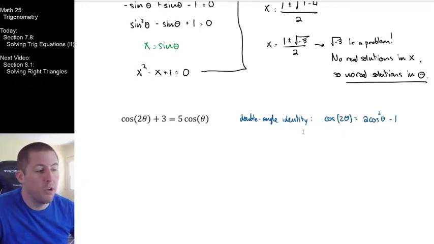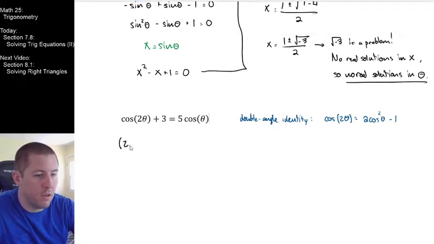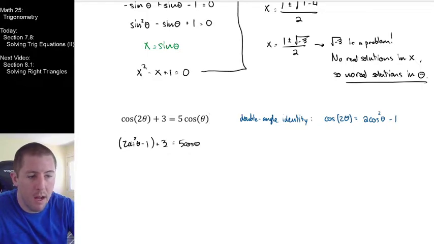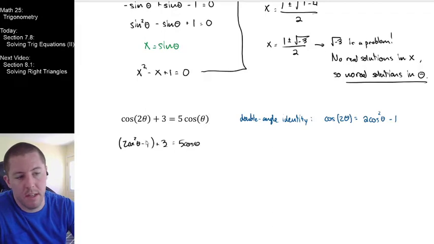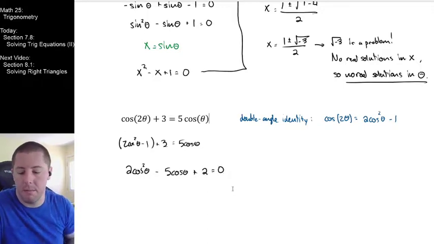Okay. So using this, let's go ahead and see if we can rewrite this thing in terms of something we can actually handle. So 2 cosine squared theta minus 1 plus 3 equals 5 cosine theta. Looks like I don't need those parentheses. I just put them in there because I was doing a substitution. As usual, for all of our quadratic solving stuff, we always want to be equal to 0. So that says I want to move this term over to the left-hand side here. So I'm looking at 2 cosine squared theta minus 5 cosine theta. And for our constants, I have a negative 1 and a positive 3. So that's going to give me a positive 2 there. It's going to be equal to 0.